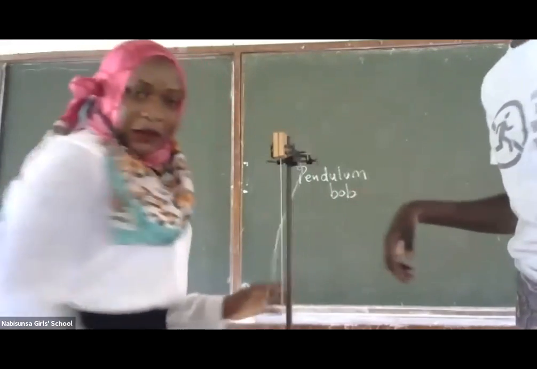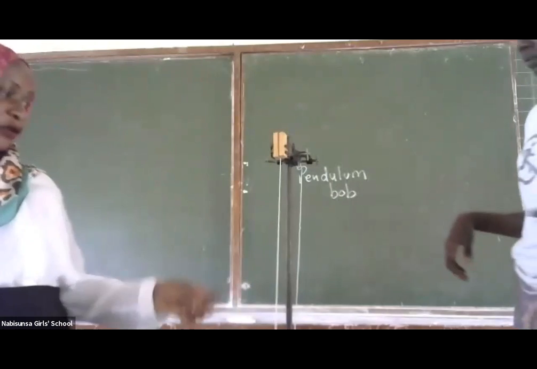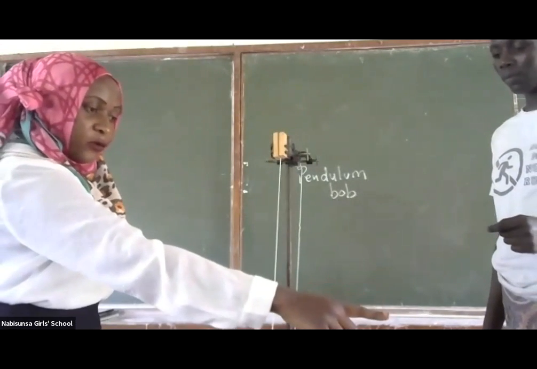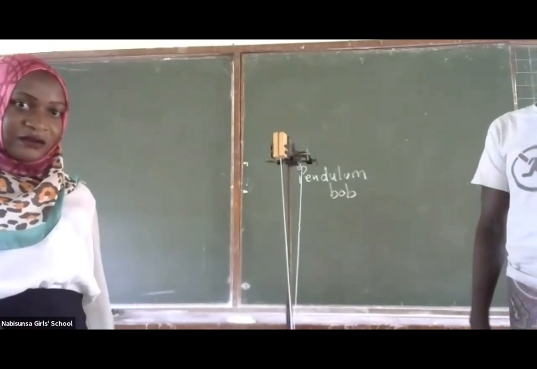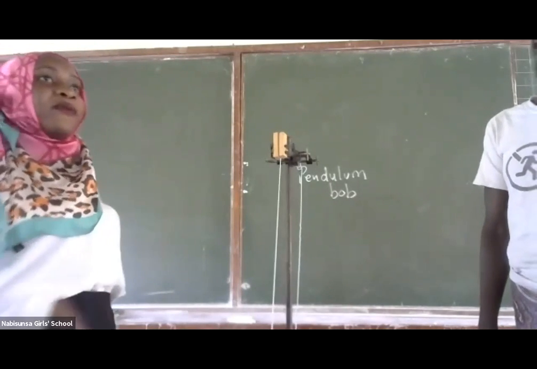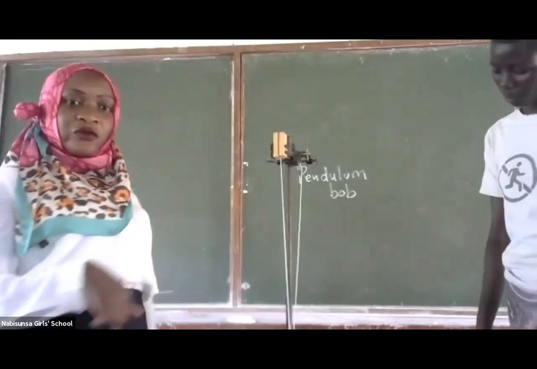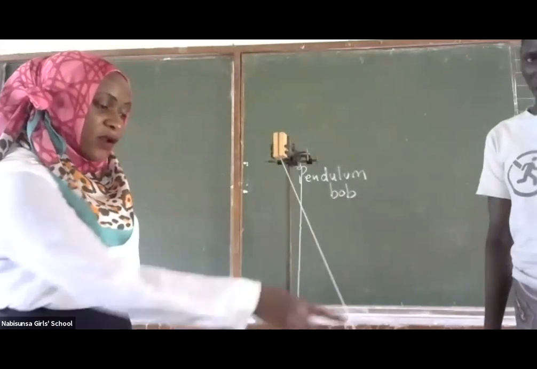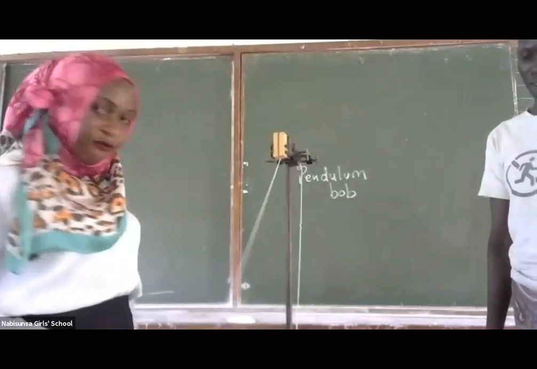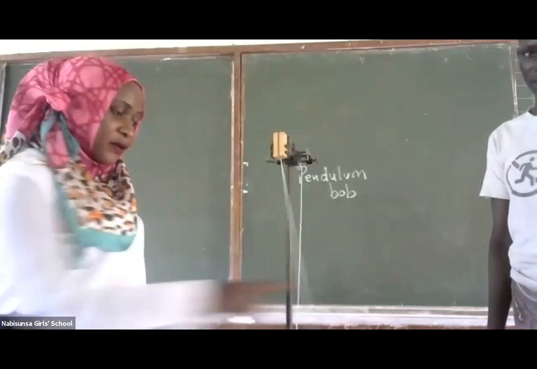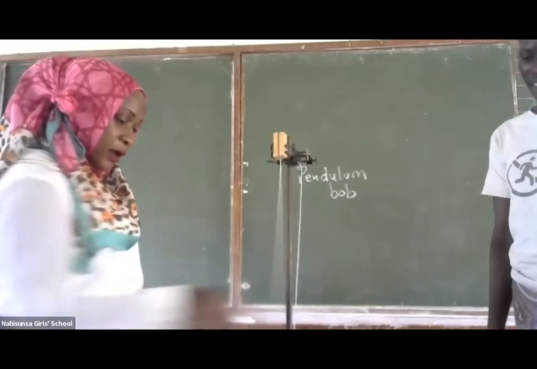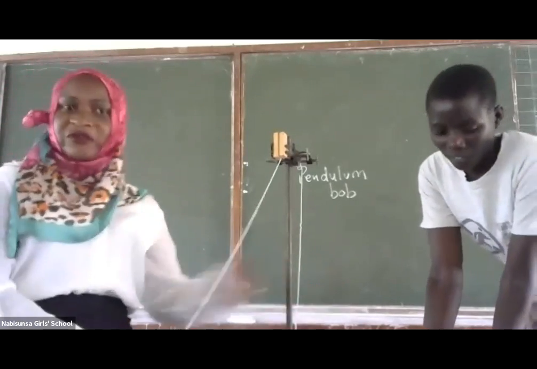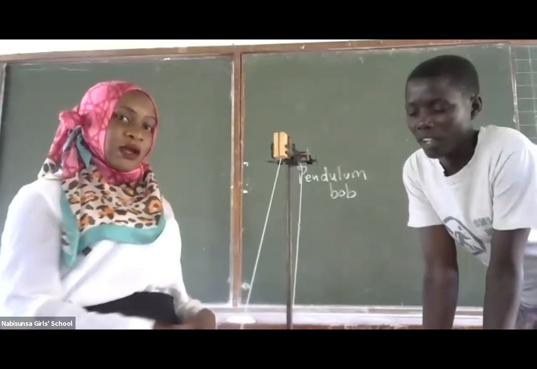So we are saying we can use a pendulum to tell time. Each time it goes the other side, it will be a second. Come to the other side, it is another second. Each time it moves side to side, it will be another second, okay? So when it goes there, 1 second, 2 seconds, 3, 4, 5, 6, 7, 8, 9, 10, 11, 12, 13. Each time it moves side to side, it will be a second.